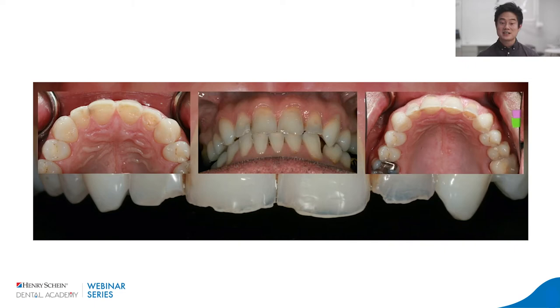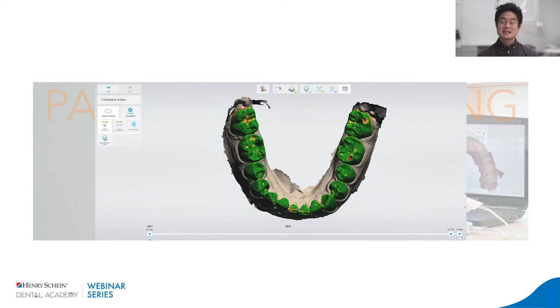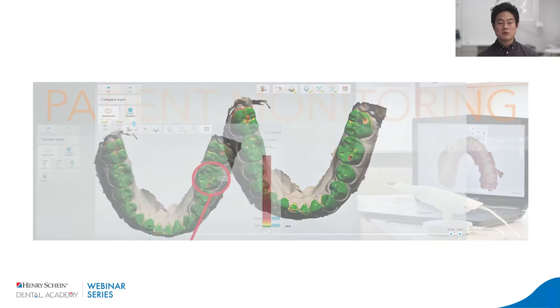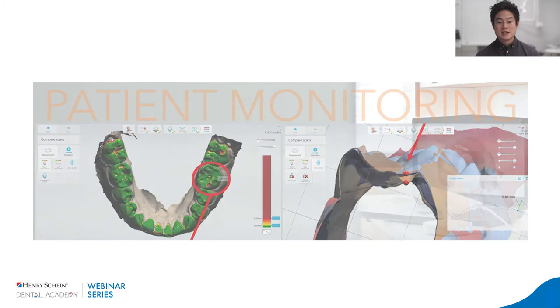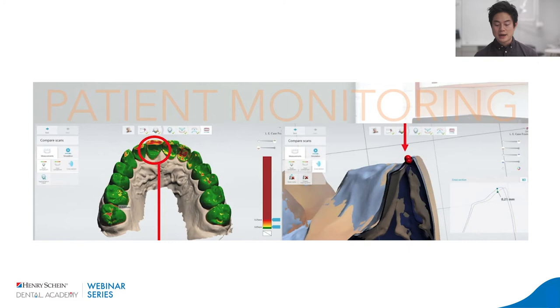This is patient monitoring — scanning a patient at point A and later at point B. Green shows things that haven't changed; red shows areas that have changed more than before. We see some occlusal pitting on molars, but the big deal is the anterior incisal edges. Nine months elapsed, and we see 0.21 millimeters of wear. That's like two hairs stacked — but in nine months. At 18 months that's 0.4mm, at 36 months you do the math — he's going to be William at 78. Patients see that and say 'my teeth are wearing away.' You cannot do this with alginate impressions. This is a powerful tool digital gives us.